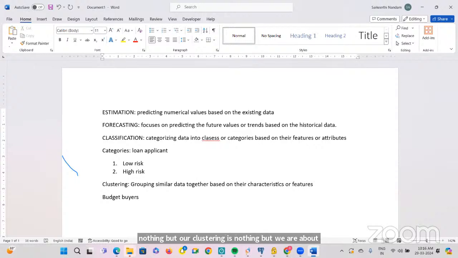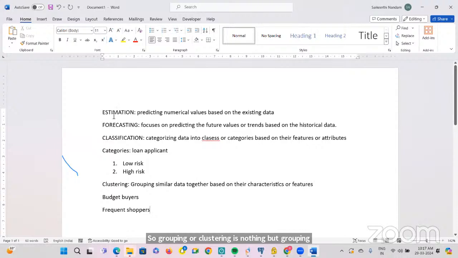based on some features. So in my example, there is a store with a marketing department that wants to group the customers based on their purchasing behavior. Some customers will buy based on their budget, which I group under budget buyers, which is one cluster. And some are frequent buyers who will visit the store frequently. So I will group them together under frequent shoppers. So clustering is grouping similar data together based on some features.